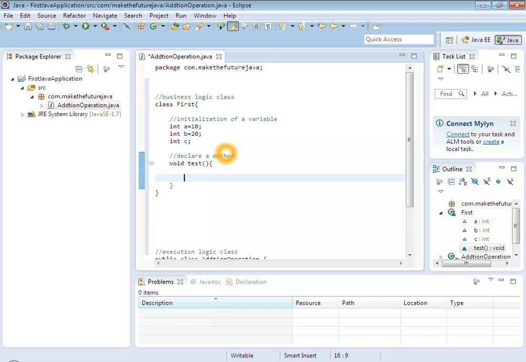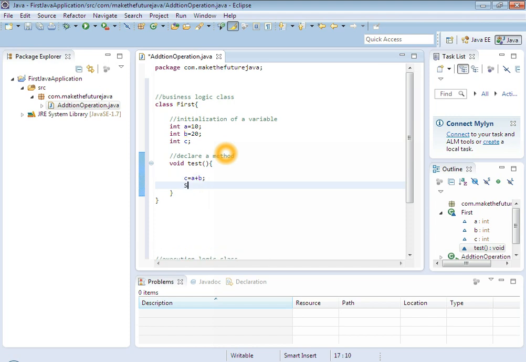Now in this part I am going to write the business logic, which the execution logic class will execute when it creates an object of the business logic class. What you need to do is write the business logic you want here. So I'm going to add the two numbers, right? I will add the a and b variables.